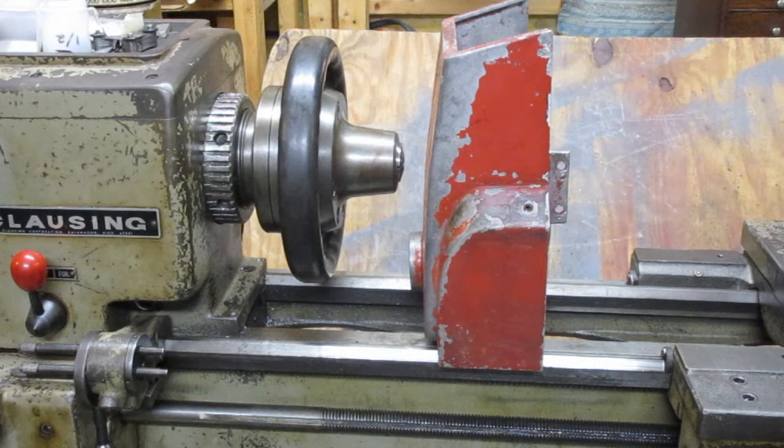So this is where I got some inspiration from Keith Fenner at Turn Right Machine Works. Some really good videos there. Check out his channel. So he's done some line boring operations on his lathe by making some fixtures and bolting the part to the carriage.